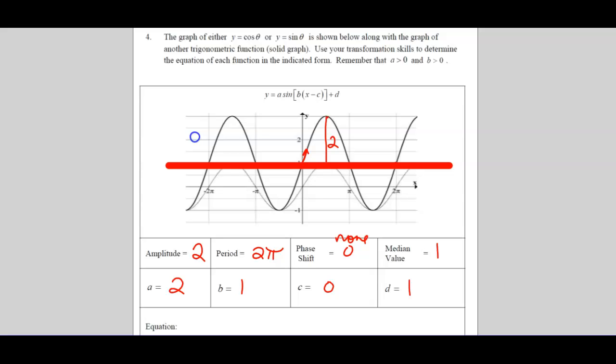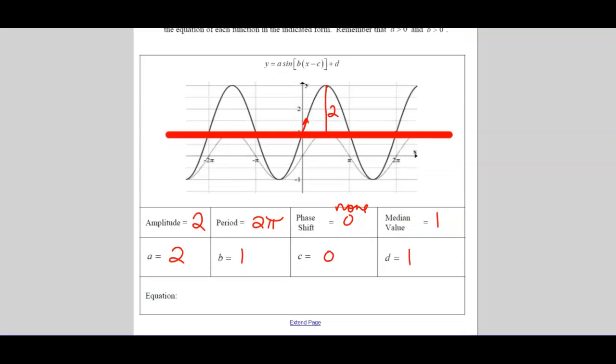So from there, we want to come up with the equation. So, y equals amplitude. We're dealing with sine. B value is 1, so we don't need to show it. We look at the horizontal axis. What variable is used? It's x in this case. So x, if there was a c, I would put it in there, but there isn't. So I'll just close the bracket, plus 1. That's pretty easy. Not a whole lot to think of.